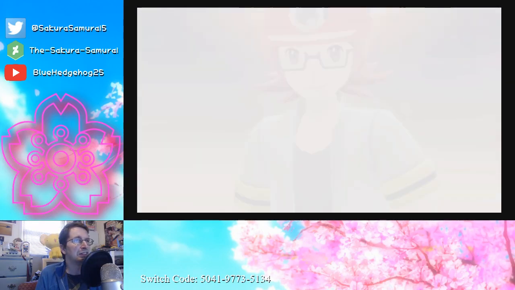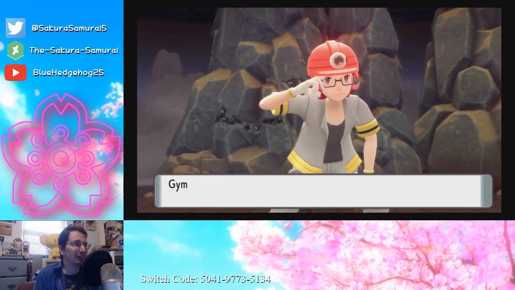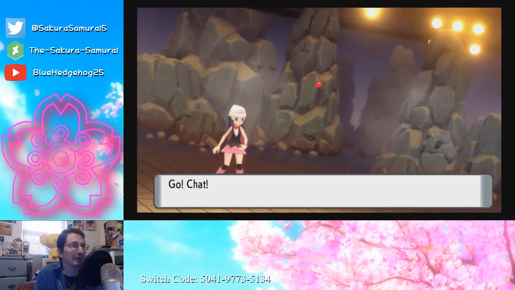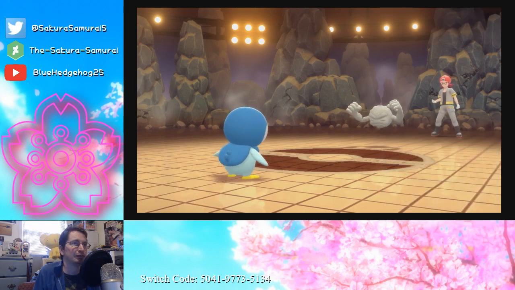Oh, hey, it's like the original game. Cute. You're challenged by Gym Leader Rock. It's like Brock, except totally different name. And then, first up, Geodude. Well, I'm one out of two, right? Let's see who brings out an Onix next. Well, actually, he has three Pokemon. Okay, spit.